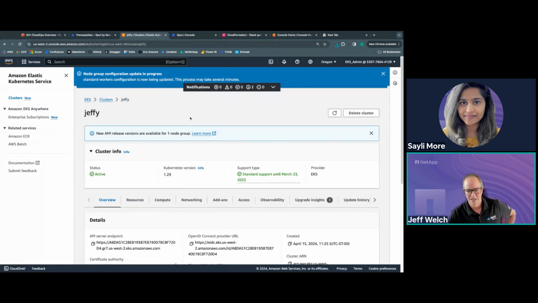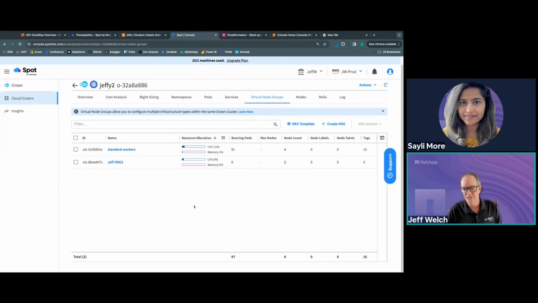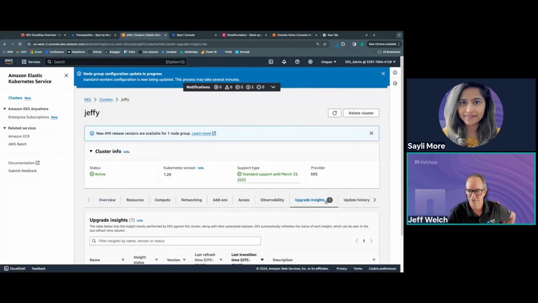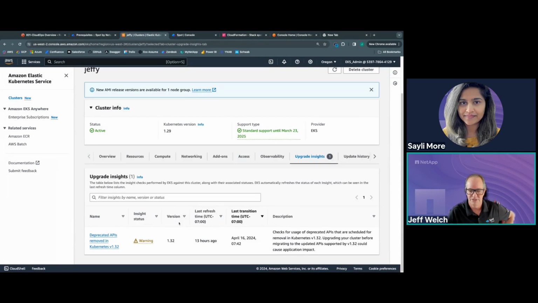And I believe today or yesterday, Kubernetes 1.30 came out, kind of a major release, but even minor releases, we actually support automatically updating the AMI once we see the cluster is upgraded. In other words, if you go in here and you upgrade the cluster, so upgrade insights, this happens to have a new AMI, I believe.